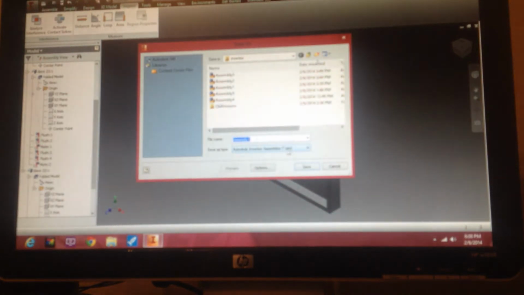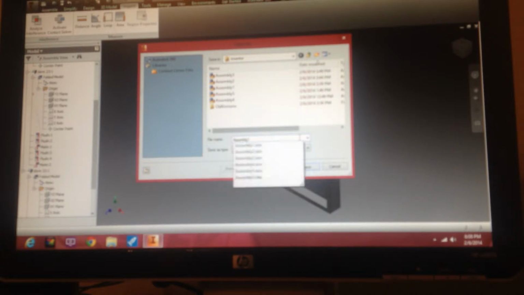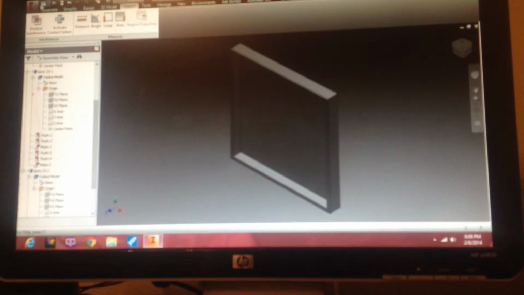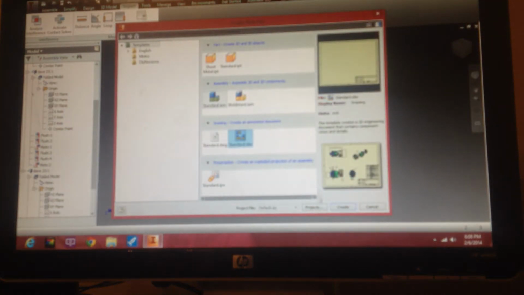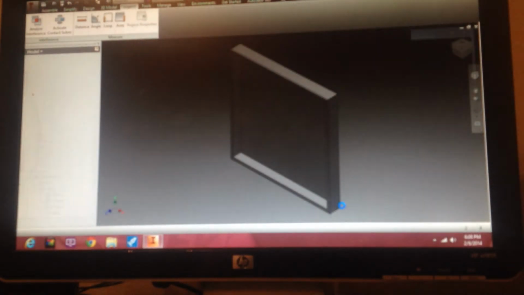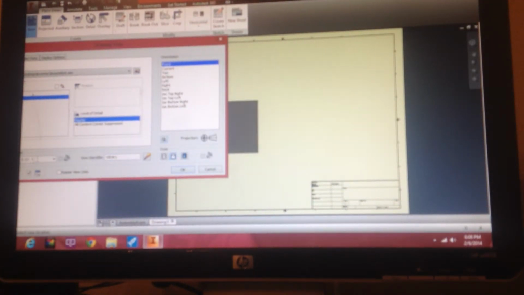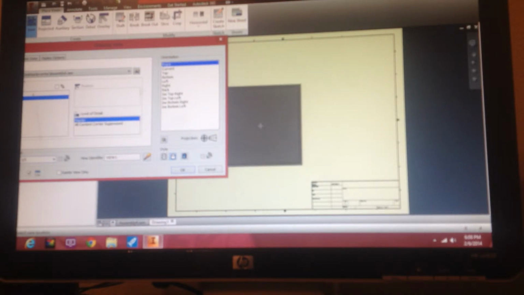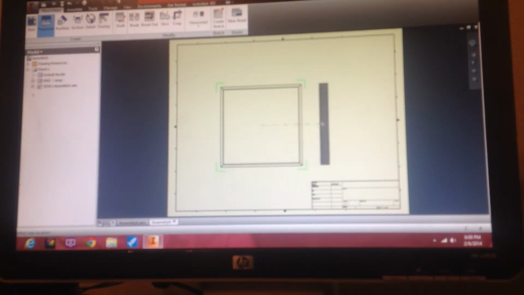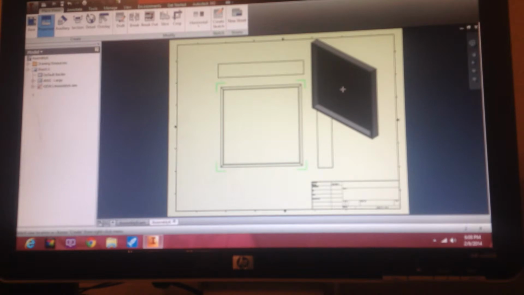So we want to save this assembly. We're going to be assembly 6. And now I'm going to make a drawing. You have to save things to make a drawing. So remember last time when we made the flat? Well, this doesn't have a flat, obviously. So we're going to make it a little bit smaller, though. 1 to 5. Drop it in there. And now we can actually project these views.